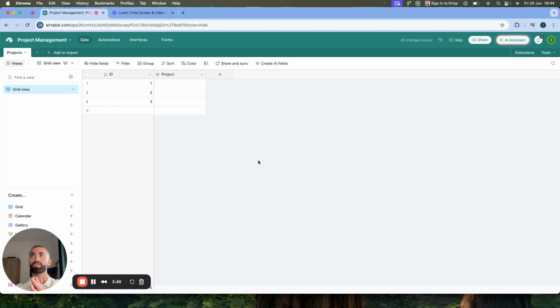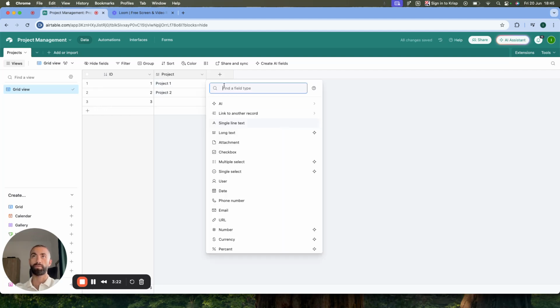this back to first principles helps you understand the relationship you want to have between a project and a task, and how that can then scale out to your process and your workflow, whether that be in content management for marketing or in inventory management for a warehouse. In this case, we've got a project, so let's call it project 1. And we can also have project 2.